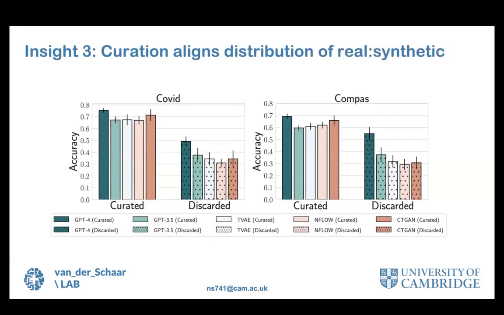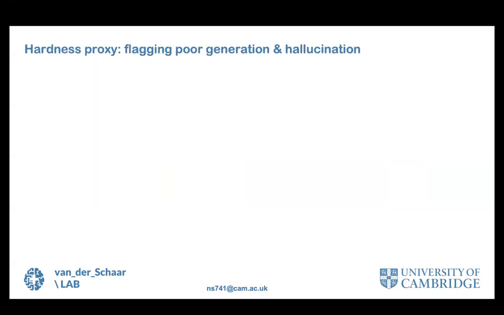And then most importantly, it's actually the finding of what really makes this tick. It's that the curation mechanism aligns the distribution of your real and synthetic data much better. So your Y given X relationship becomes much better aligned for the samples that you curate and keep, versus those samples that you throw away, where the learning dynamic behavior isn't reflective of the learning dynamic behavior of the real data. So it's really this alignment of what we actually keep versus what we throw away.